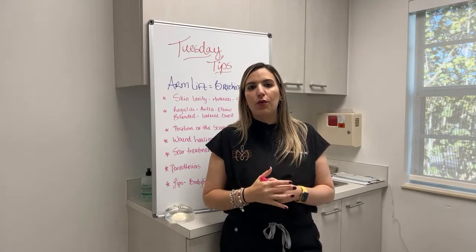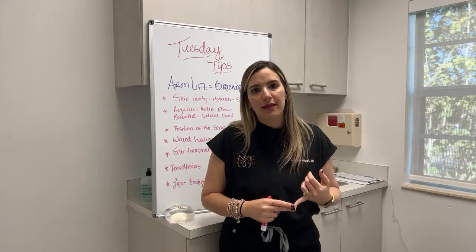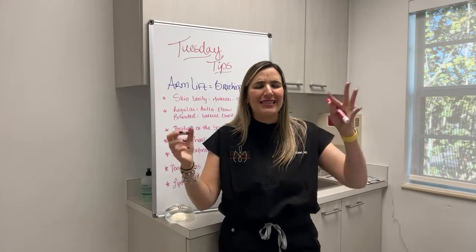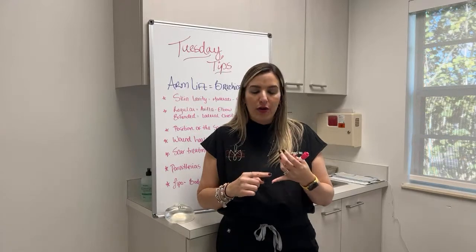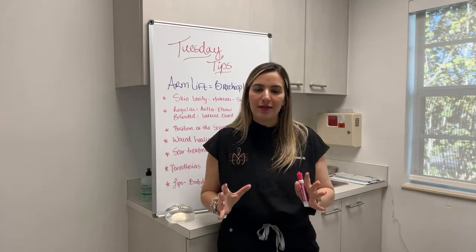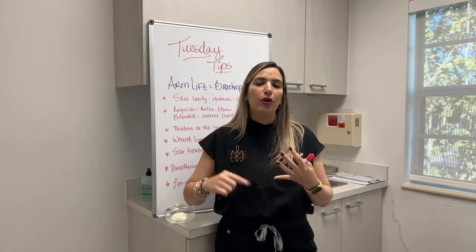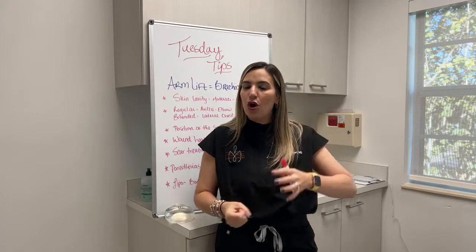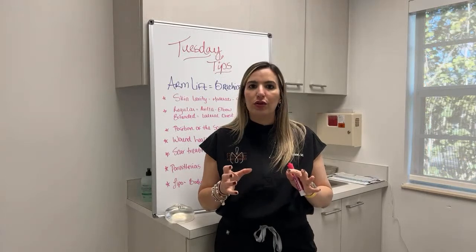So what are the things that we're going to do to try to decrease swelling, okay? One is the amount of skin that I excise, okay? So even though people are like, just take everything as tight as possible, that is not possible with the arm lift, okay? There are nerves, arteries, veins that are extremely important for the functioning of your hands that pass through the arm. And we need those arm nerves, arteries, and veins to be without compression. So I can tighten the arm to a certain degree, but you're always going to have some laxity as a result of an arm lift.